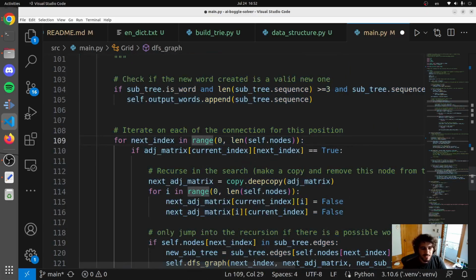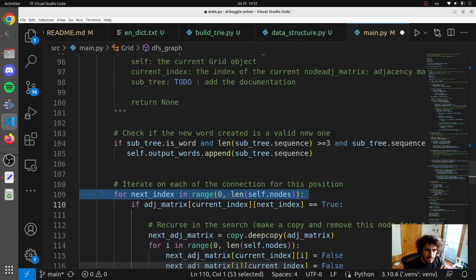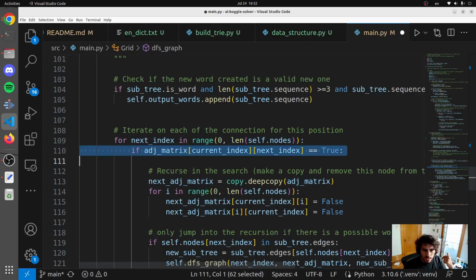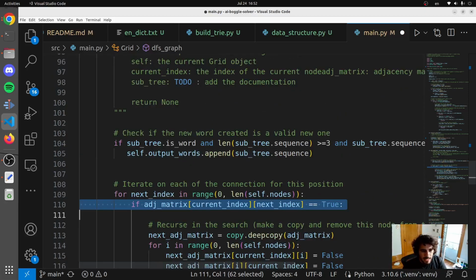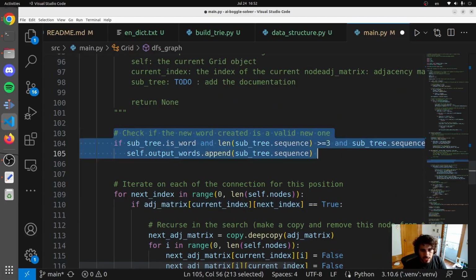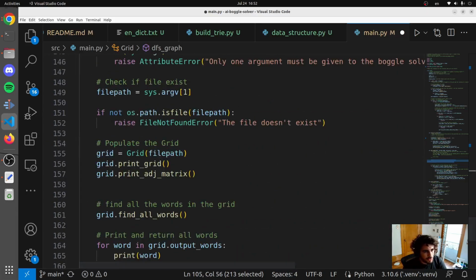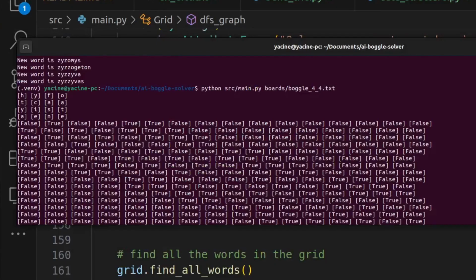So my stop for the recursion happens over here when I'm out of nodes, right? And it doesn't go into an infinite loop because I'm only gonna move here if there's a connection, and at some point there will not be. And here, this is where the magic happens and where I'm actually saving the output. So that's it. And if you look at the whole thing in action, it will look like this.